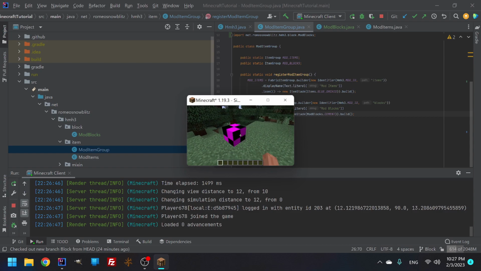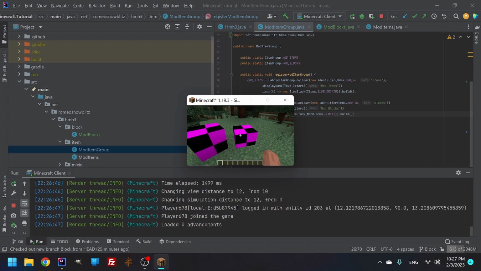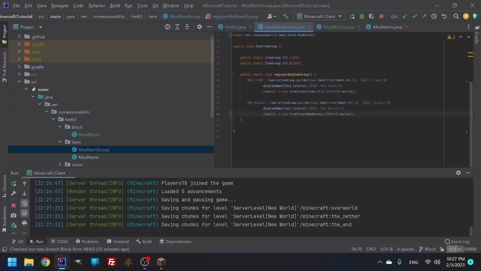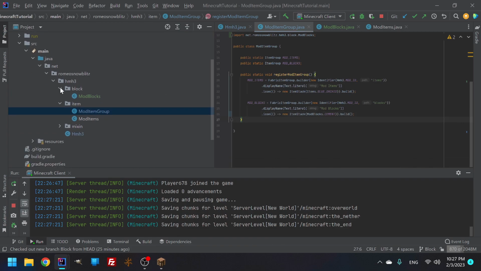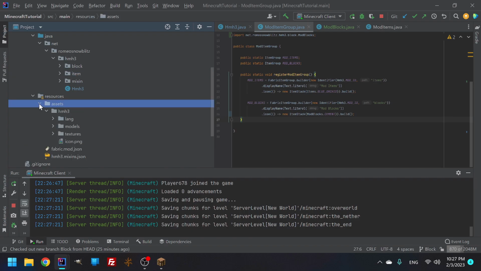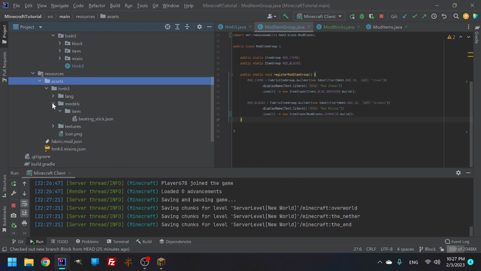I place it like that. That is what an item looks like in the world. That is what a block looks like in the world. There is a big difference between block and item. So with that in mind, it is working, but for some of the things that we've already started, there's just a couple of new things. So we'll keep that running in the background. But now we need to work on all the special resources that come through it.